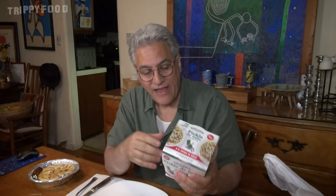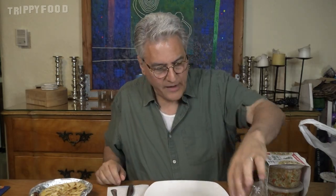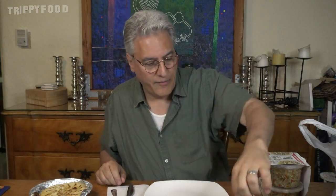Now, just the idea of this and the way it looked kind of reminded me of curtido. And curtido, I guess they call it a relish, is used as a topping for pupusas. It's typically made with cabbage, onions, and carrots, at least the Salvadoran variety is. There are other Central American countries that make a type of curtido as well, with some variations. Some of them will have habaneros in them, and some will have jalapenos, and some will have vinegar. This occasionally has lime juice for the citric acid. So they did give us some on the side, so we'll put that on it. But we're also going to try the pickle de gallo and see what's going on with that.